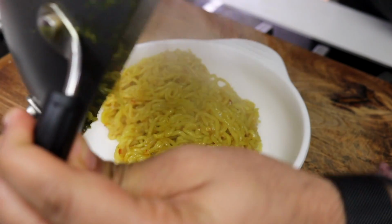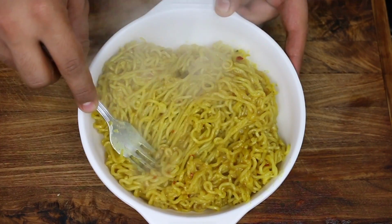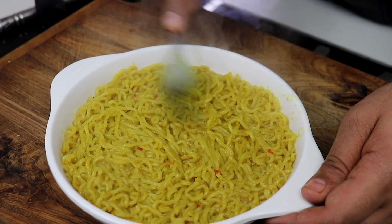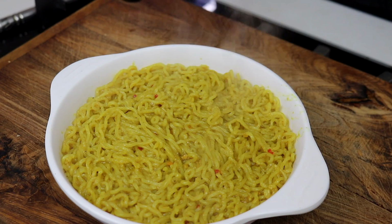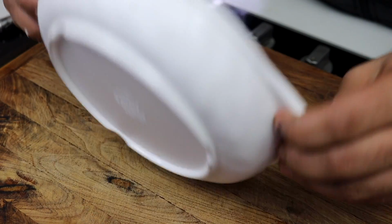Now make sure that the Maggi is evenly spread out all throughout so that it forms just like a base. And when you'll keep the Maggi like this for about 5 minutes only, yes, 5 minutes only, it'll form into a base. See, it is hardened a little bit.